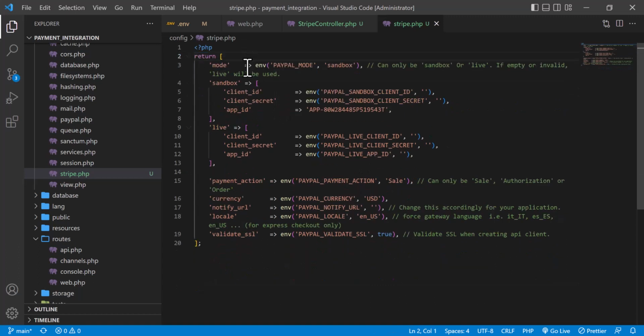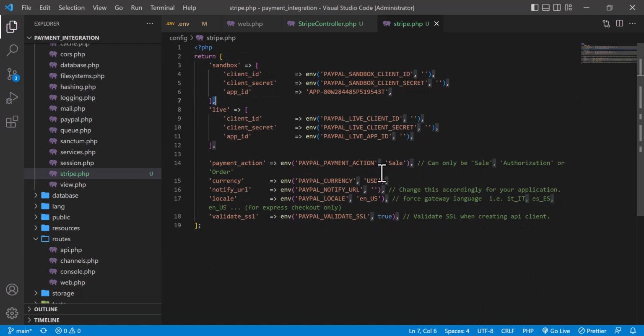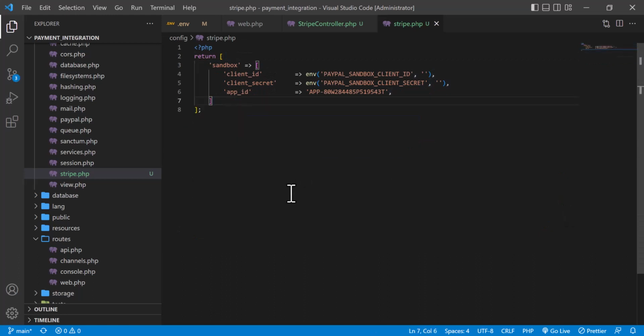Now I will not need this more information. I am going to remove most of it, the sandbox case.